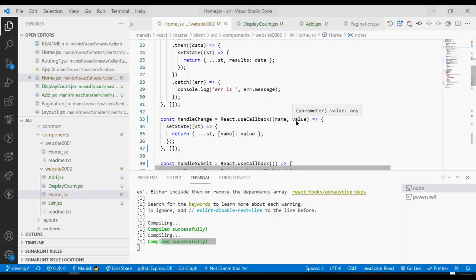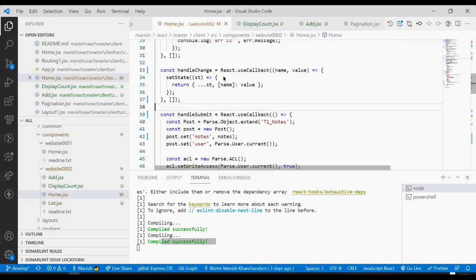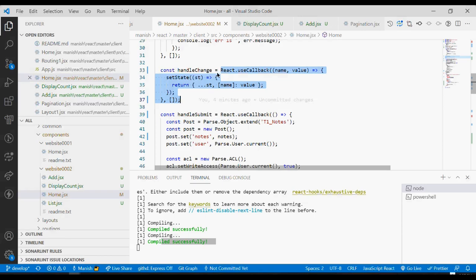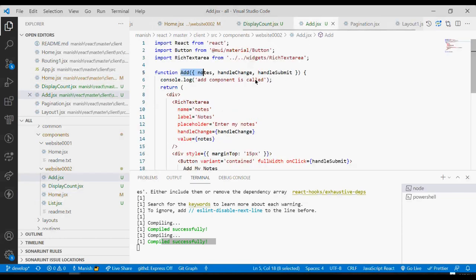Okay, so since I have not used useCallback here, Kate was asking why we are not using useCallback. This was a learning project, so I was not taking care of this. I don't care if it re-renders again and again, but when I want to make something good or professional, or a production release, I will use useCallback so that it does not call unnecessary components which are not needed.